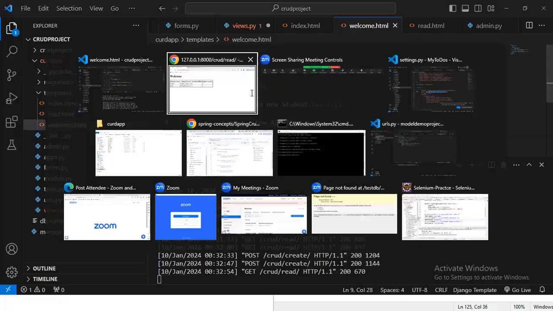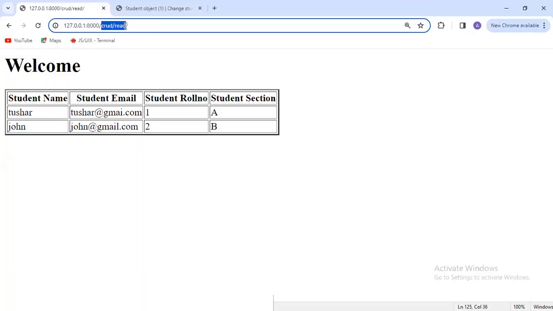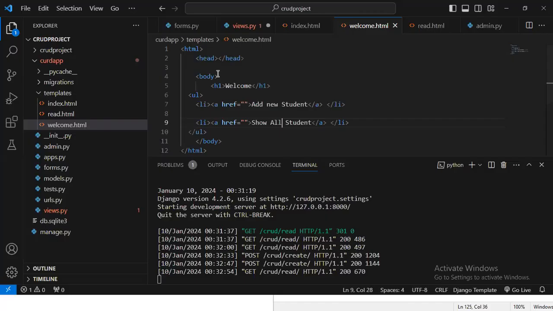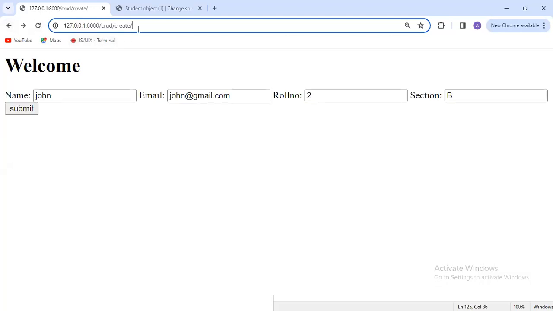So you can check how you can get all student information using this URL: /CRUD/read. You can pass that URL.